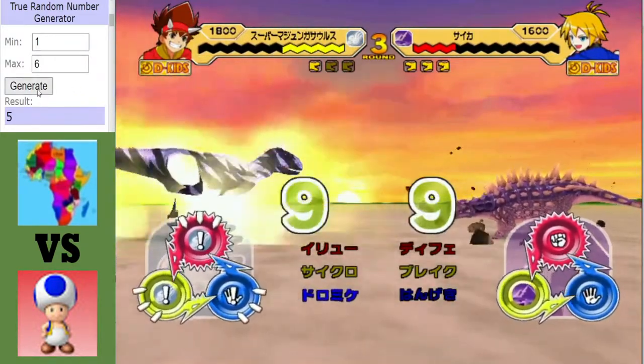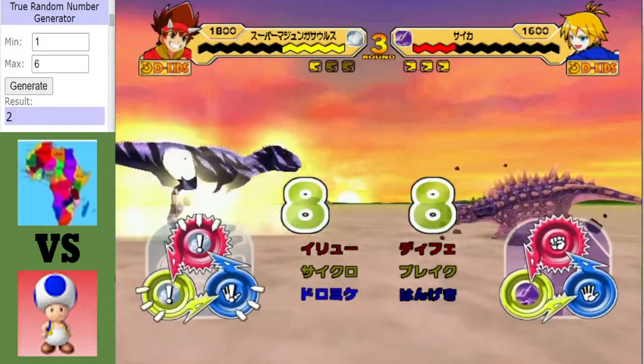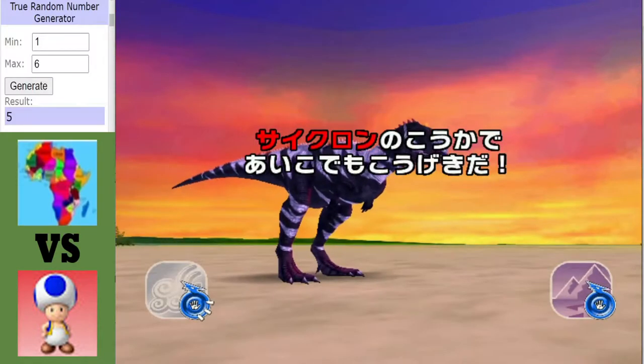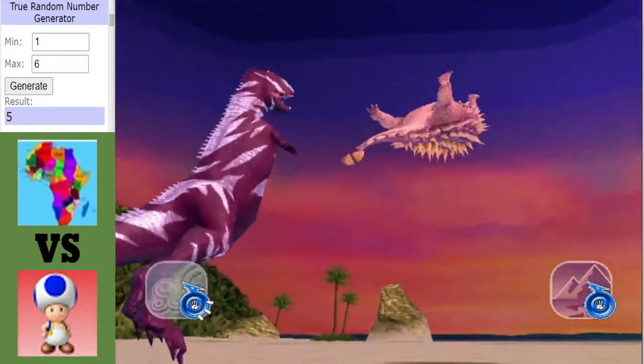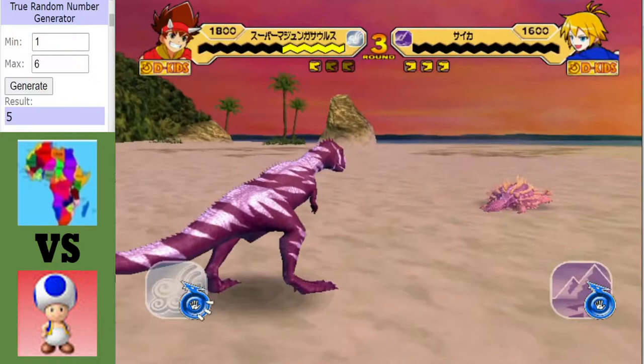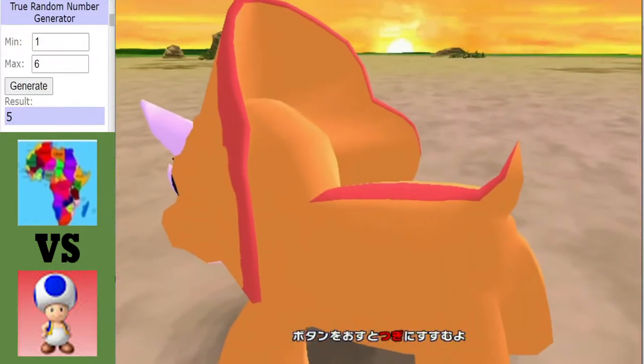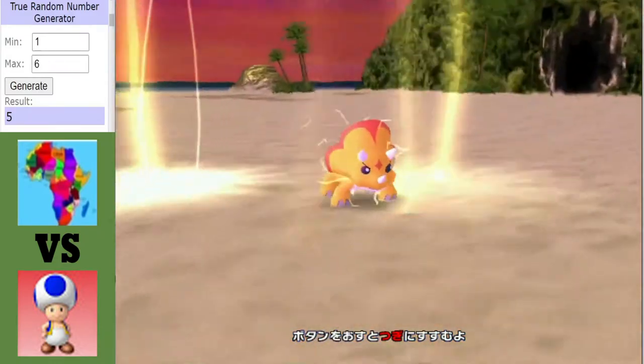Wow, Noki's really close to two bonus points here. But, oh, there's a Cyclone, and the Majungasaurus is going to take out Tank. Oh, I thought he wasn't going to take it out then, but no way. So Noki will not be getting two bonus points if he wins this match. Well, looks like he's going to win.